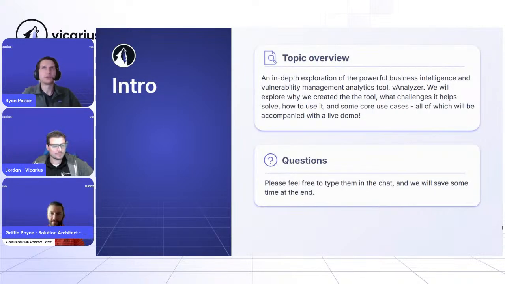A little bit about what we're going to cover today. What is this session about? We're going to review vAnalyzer. You saw it in the title screen there. You saw it when you signed up, so it should be no surprise. Basically, this is a tool that allows us to uncover some of the metrics that your vulnerability management solution creates, namely VRX in this case, of course. But we'll talk about how we could even expand that out to bring in some other data and really make a very powerful solution.